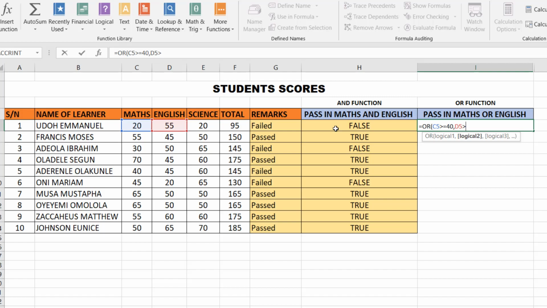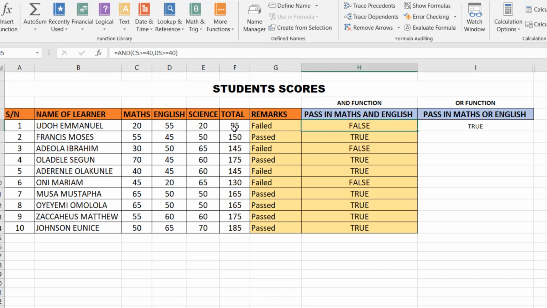Greater than or equal to 40. So we want those two. You close your bracket and you press enter. The computer returns true for any of the two, and returns false only if neither is greater than or equal to 40, which is correct.